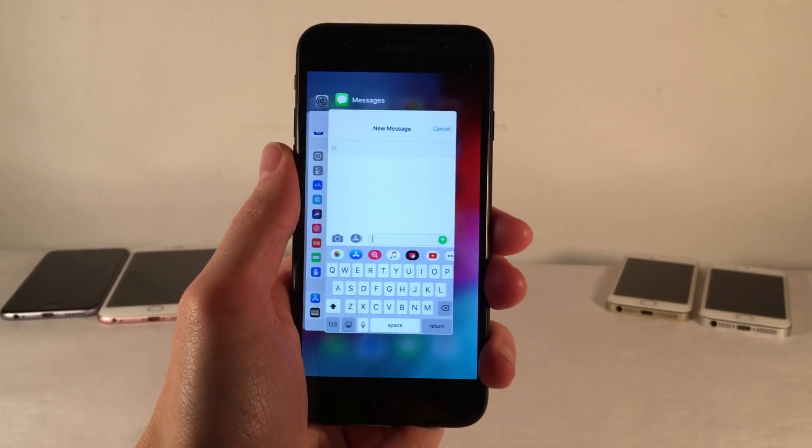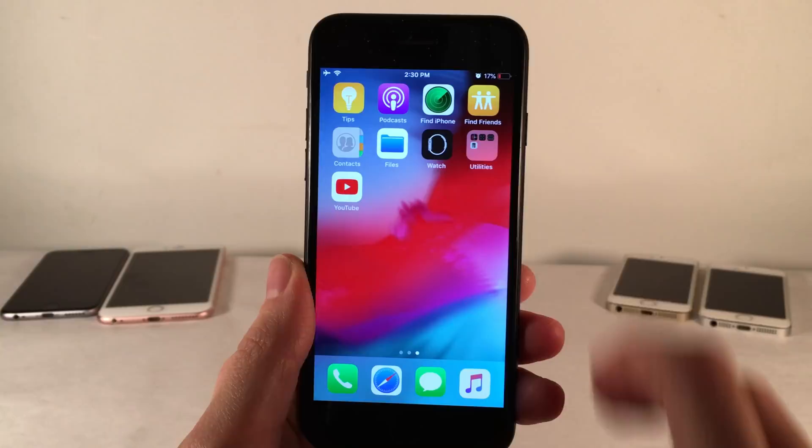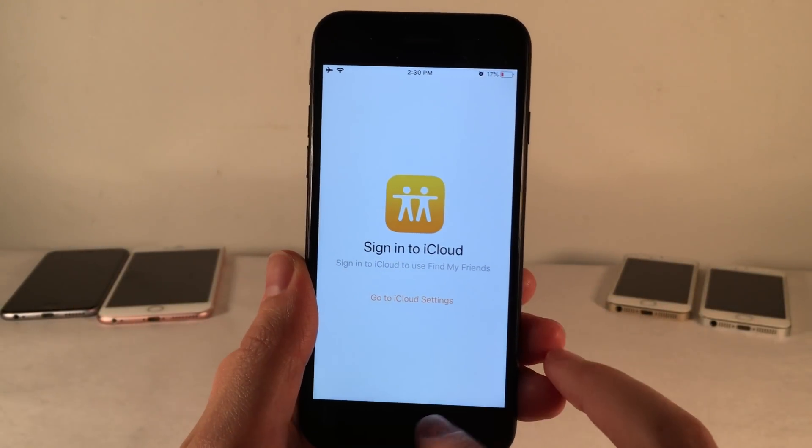There's going to be a new animation when invoking the multitasking pane or app switcher in iOS, which is always good to see. We're also expecting a redesigned CarPlay interface. It looks like Apple is going to be merging the Find My Friends and Find My iPhone applications into one app in iOS 13, which actually makes a lot of sense. There's also apparently going to be a new feature that allows you to track your devices even if they're not connected to cellular or Wi-Fi by leveraging other nearby devices. I have no idea how that's going to work but it definitely sounds quite interesting.